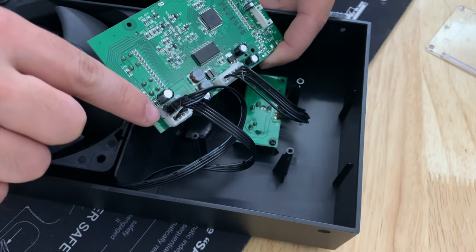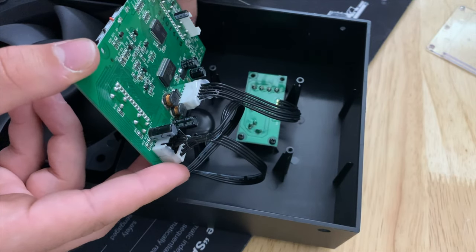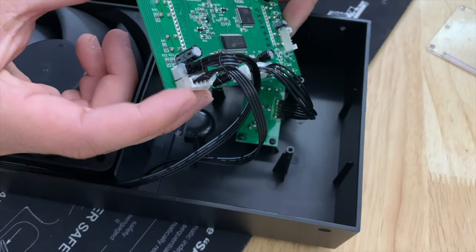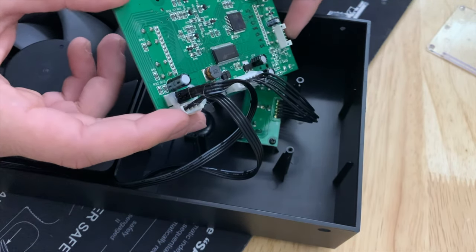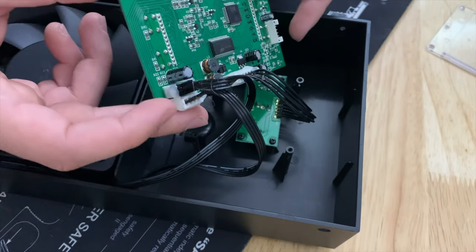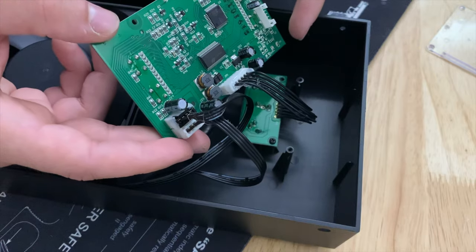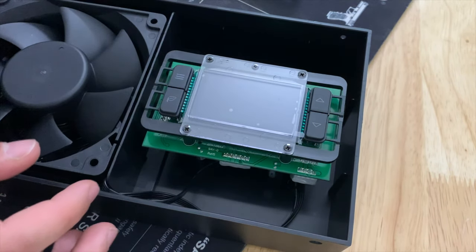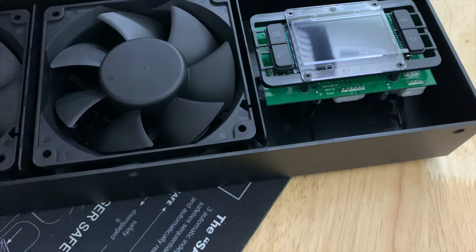I think it's safe to say you could replace these with fans from any computer — get some quieter ones or ones with higher CFM. This appears to be PWM, with four individual wires going to each fan. The PCB here is all one unit and appears to be some sort of converter to power the entire unit. The fan headers are still on there. They're glued down but it looks like a hot air gun was used — you can remove that glue so you can replace them. There's also a speaker in here.